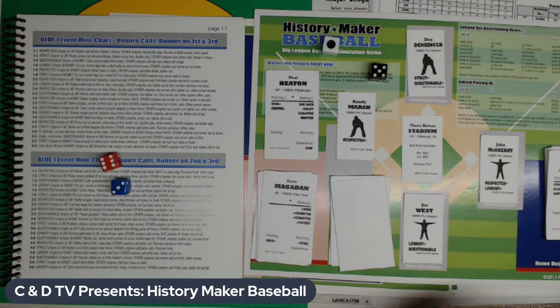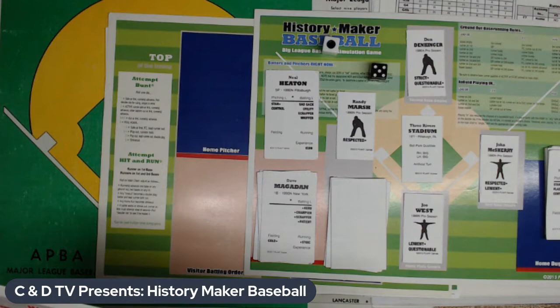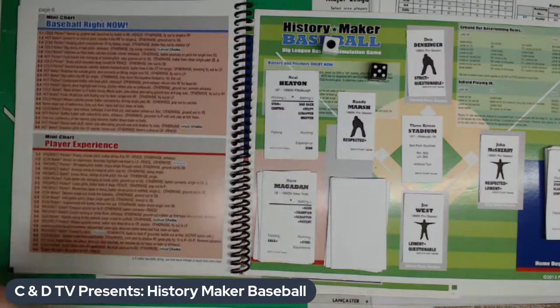So I'm going to give Neil Heaton the benefit of the doubt. And so here comes Dave Magadan with the bases loaded. Mets are down by two. We're in the top of the sixth inning. We're playing History Maker Baseball, kind of playing through the approach on how they play this game. All right, so they're going to leave Neil Heaton in there for maybe one more batter. They got Bob Patterson, a lefty, in the bullpen.